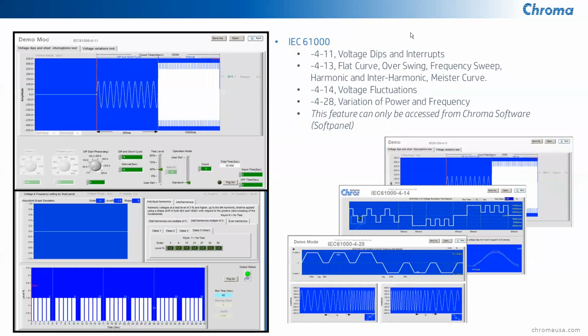We talked about the IEC 61000. The nice thing about this particular software package is we've incorporated those standards for voltage dips and interrupts and what they refer to as distorted waveforms, like flat curves where it clips the peaks, various frequency and harmonic distortion, and voltage fluctuations. All these things have been built into our software per the IEC standards. It makes it easy for you to verify and test based on the standard requirements. You can also do user-defined tests, where you can modify each of these tests to your own requirements.